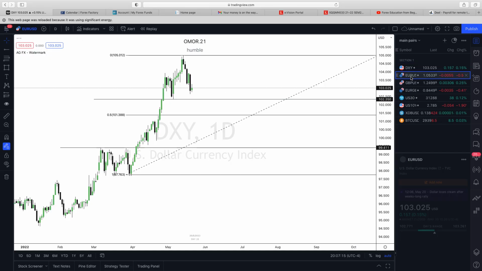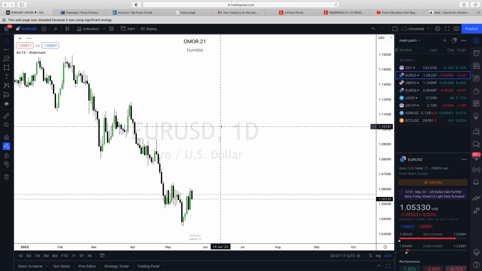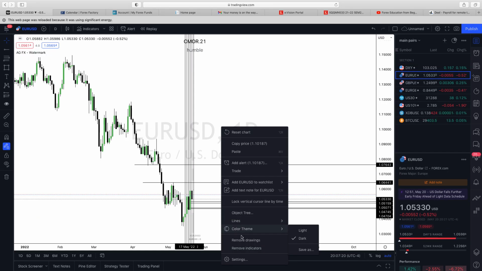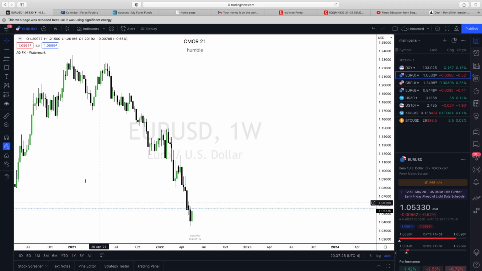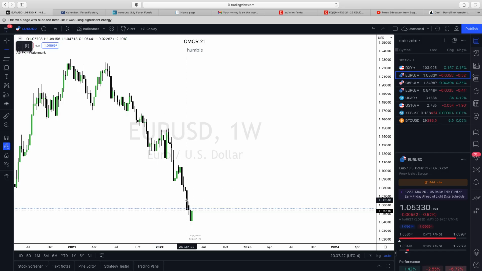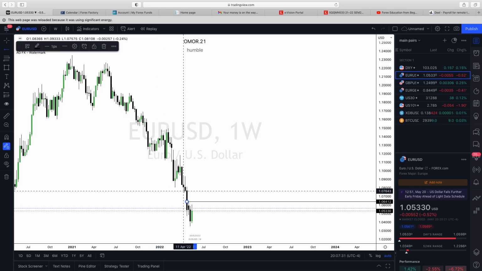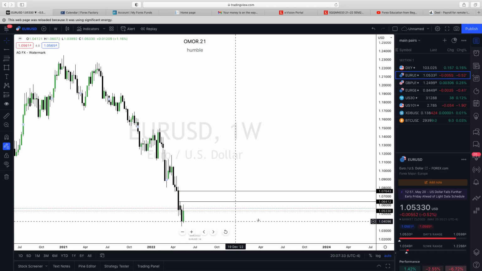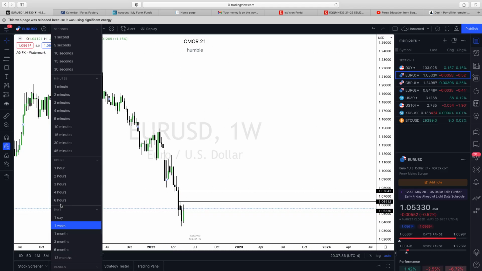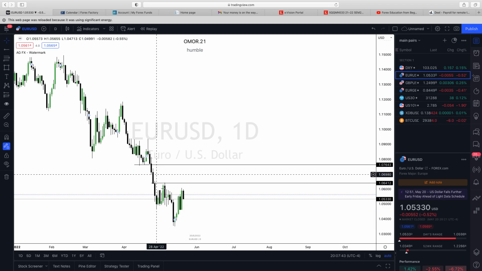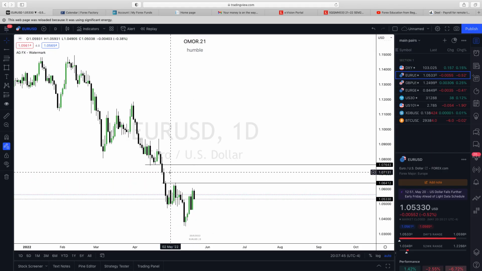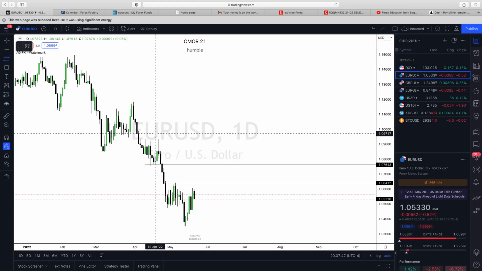If we go to the DXY, I mean the Euro USD, my apologies, and we go to the weekly, we see that we have a fair value gap also, right? We have a fair value gap here on the weekly. So if we go to the daily, what do we have? Again, we have a short-term high and a fair value gap above it, right? So we have a liquidity pool with a price array above it. Now let's add something to this.